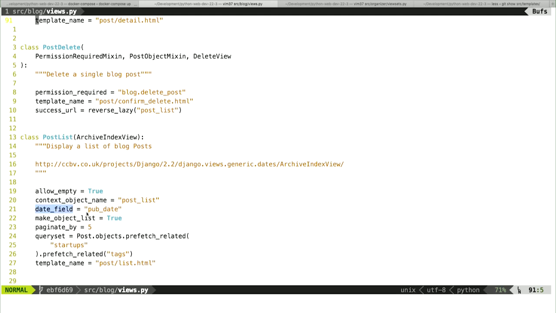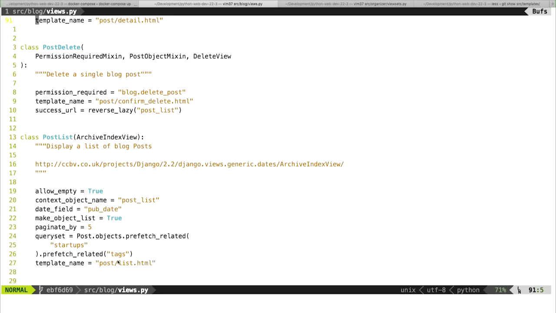I've added the date field, which does exactly what you think it does, and I've had to override the object name. So what's happening here is that by default, the archive index view is not going to use the same name for the variable in the context as PostList does.